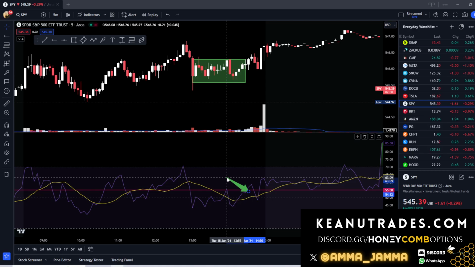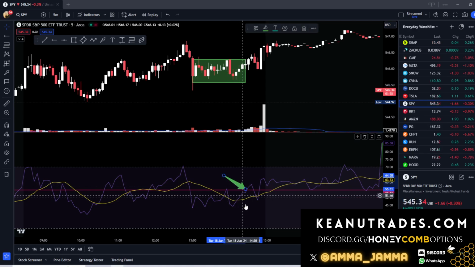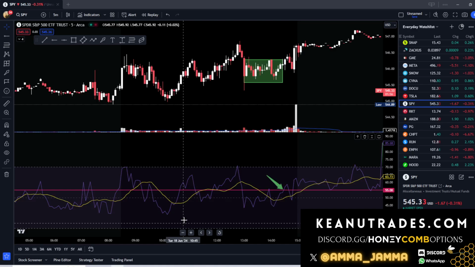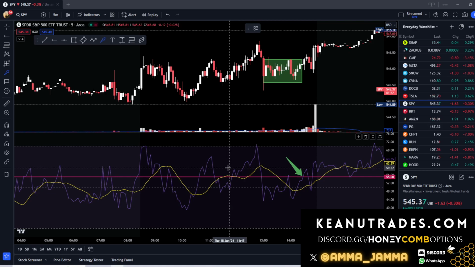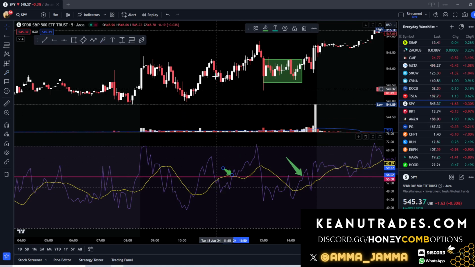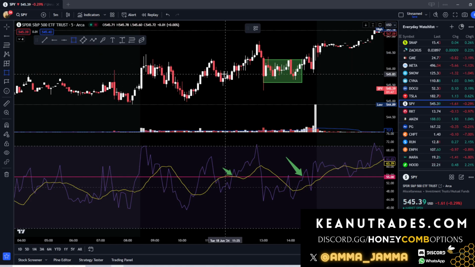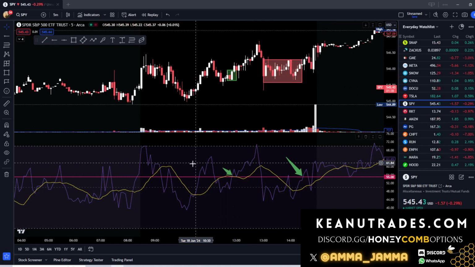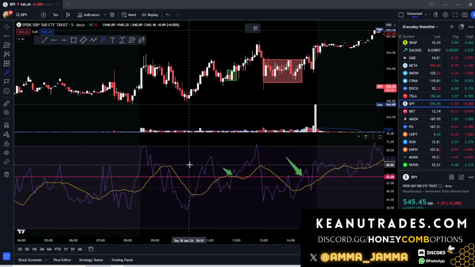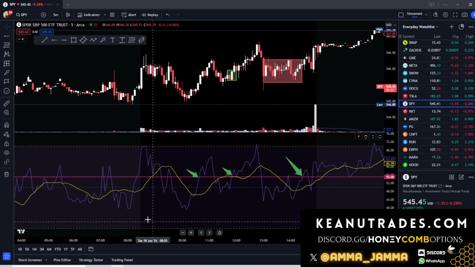And this was actually really great, because remember, we're on the 5-minute. So we would have taken calls here. We would have taken calls here. So this candle here, we would have taken calls. That would have been our entry. This would have been red, let me switch this red. There we go. We would have taken calls here. And these are 5 minutes, remember, guys. So these are really clear entries here. We would have taken calls here.